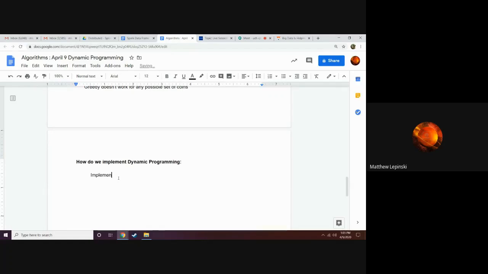So implementing this using recursion is slow, and I'm going to put a problem on the next homework assignment to try to drive this home. But the idea here is that you end up solving the same small problem over and over and over again.